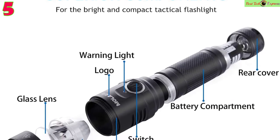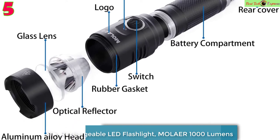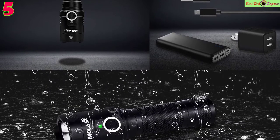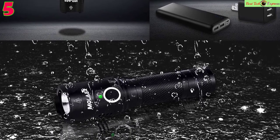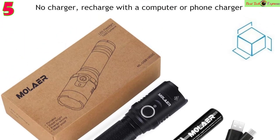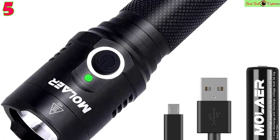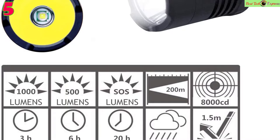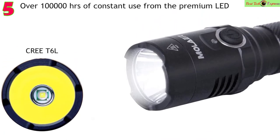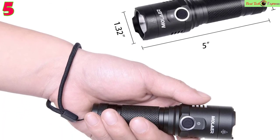Number 5: Rechargeable LED flashlight, 1000 lumens, ultra bright tactical waterproof torch, pocket sized, 4 light modes for camping, hiking, and emergency. Features: super bright with maximum brightness of 1000 lumens and irradiation distance up to 600 feet. 4 lighting modes: high, medium, strobe, and SOS mode — long press the switch for 3 seconds. IP67 waterproof and designed for almost any weather conditions. The flashlight is 5 inches long and weighs only 5.5 ounces. Anti-slip knurling handle, military grade aluminum alloy body, and 5-foot impact resistance.